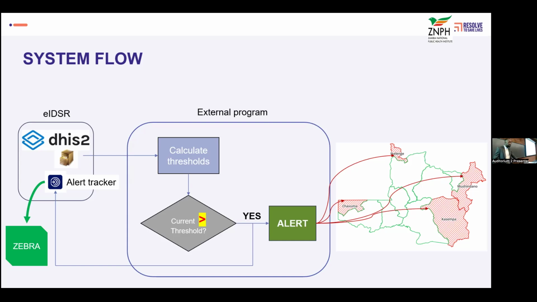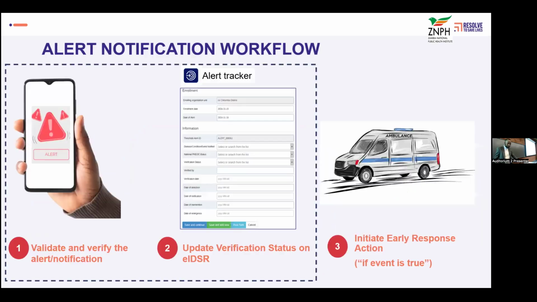If it's a true event and it's not due to a data entry error, they update the tracker and all verified events are then pushed into Zebra, which is yet another DHIS2 program that we are developing that allows monitoring and management of public health emergencies. Zebra actually stands for Zambia's Emergency Bridge for Response application.